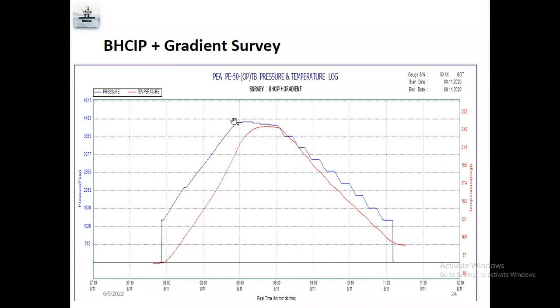So they want to know the reservoir pressure, which means bottom hole close in pressure. They will close the well 3-4 days before running in hole. After that, they will make a gradient survey, which means gradient: 7,000, 6,000, 5,000, 4,000, 3,000, 2,000, 1,000, 0. This is exactly the well pressure.